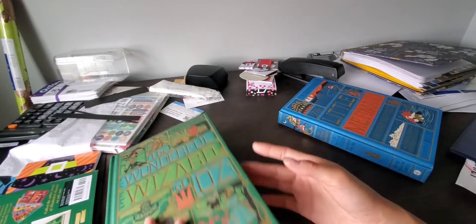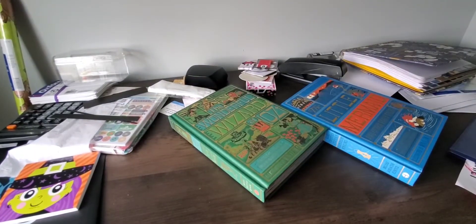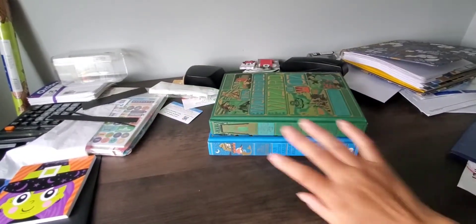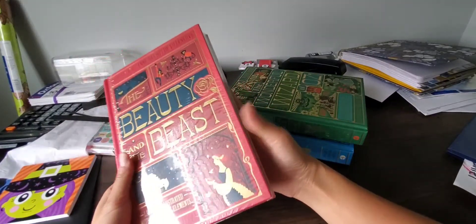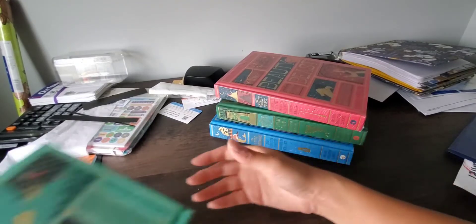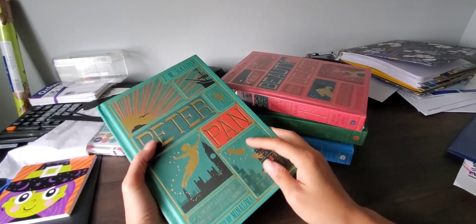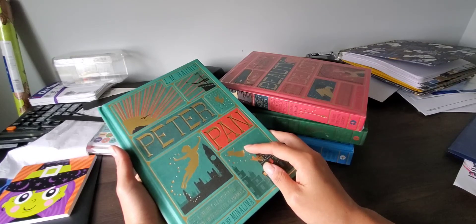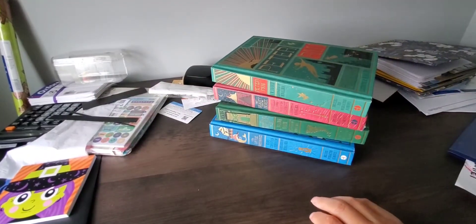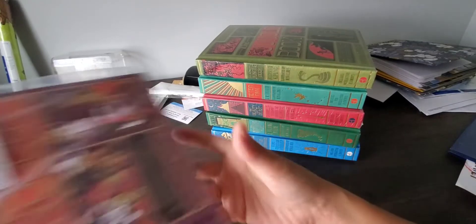Anyway, back to the book itself. The book is a little bit different from the movie, and while I do love the movie, there are significant differences, so I do highly recommend the book. It is the first time I've ever read it — of course I've read little short adaptations of The Wizard of Oz as a kid, but not the actual book itself. So this is another edition — Beauty and the Beast of the Minna Lima edition. Altogether, HarperCollins has eight books in their Minna Lima classic edition. Peter Pan is another one, which is also something where I don't know too much about the story — I've just seen the Disney version. I've never read the book. And The Jungle Book — that's another one. I just know it from the Disney movie, never read the actual book.